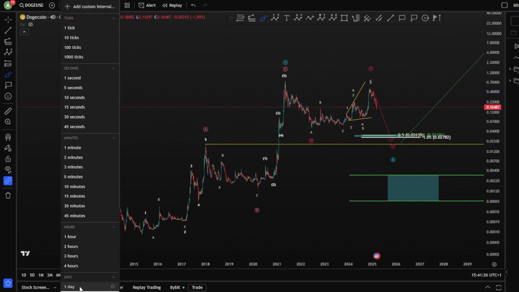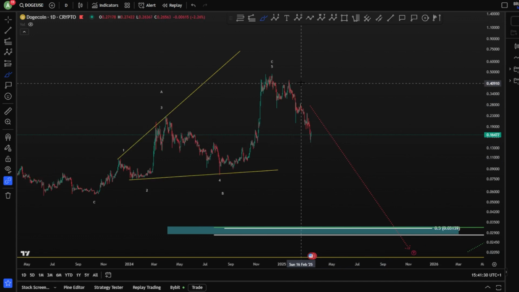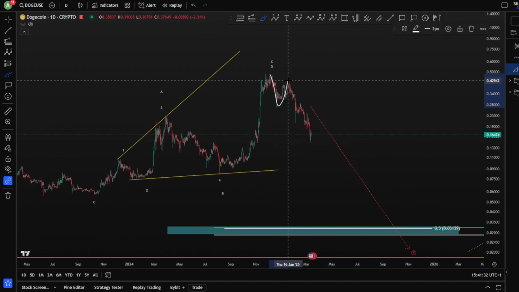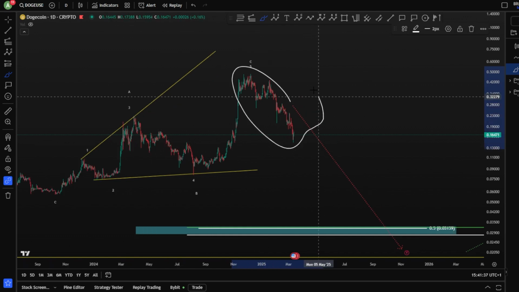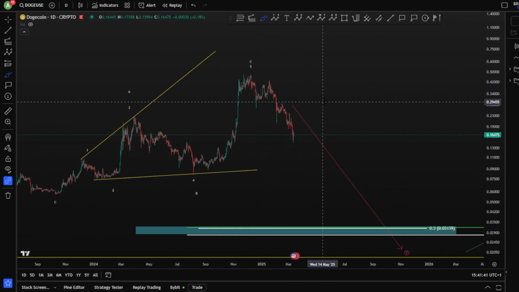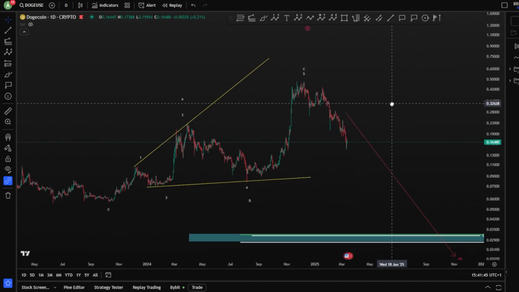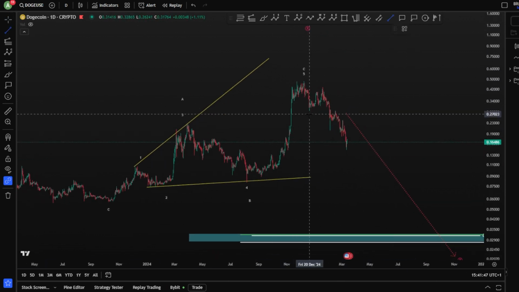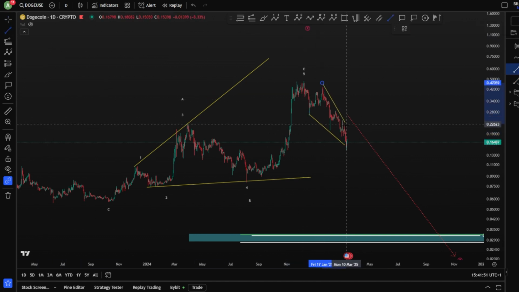Let's move on. On the daily, we see this wave here where we have 1, 2, 3, 4, and a 5, which can be a finished wave A so far, or A, B, and a C is also potential. It can be a leading diagonal as well for a big impulse toward the downside, because if you have a leading diagonal, there is a much higher possibility that you are in an impulse wave 1 here.